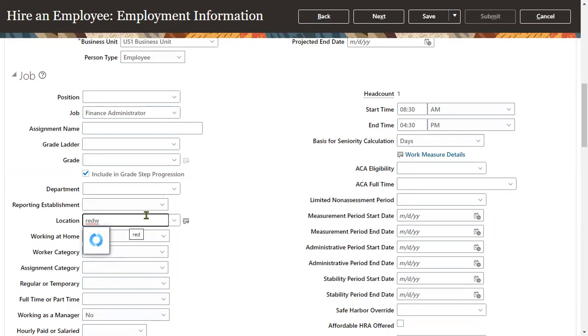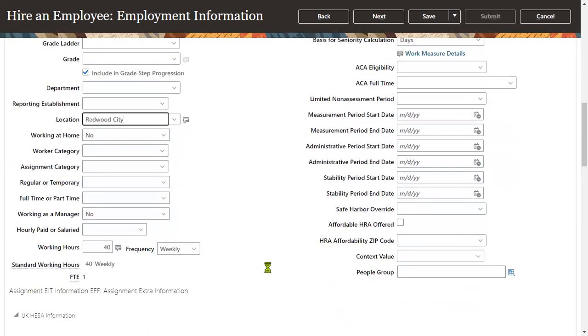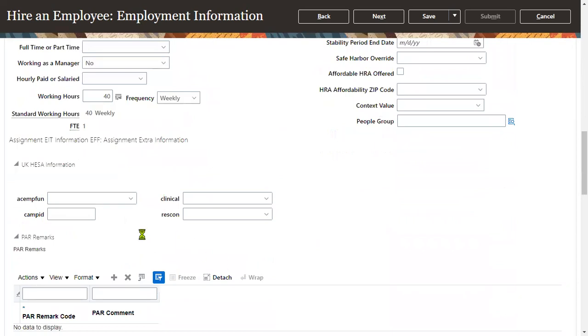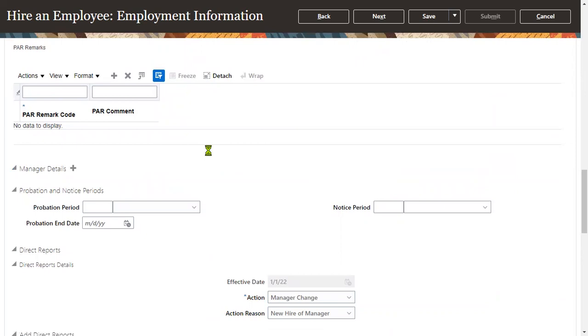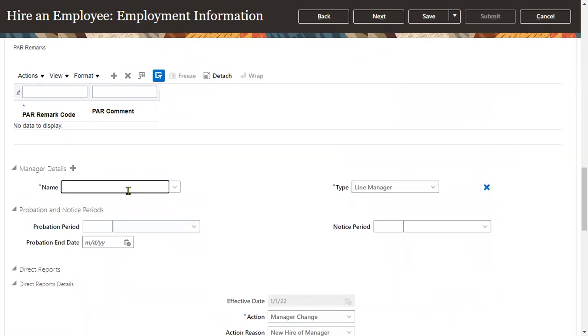You can just hire one time, enough. Just hire one employee and check whether the user account is created or not. HCM, because we don't generally go for HCM as a finance consultant. I'm just showing it to you for knowledge purposes. So go to Managers here. We'll try to set up the manager. I'm setting Curtis Piety as the manager for this employee.